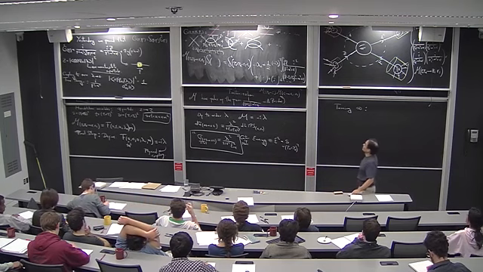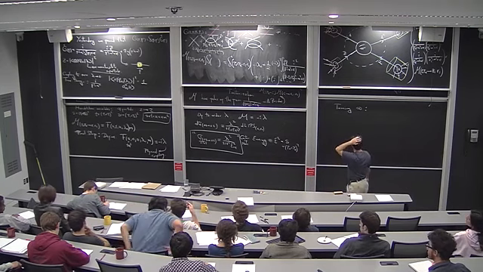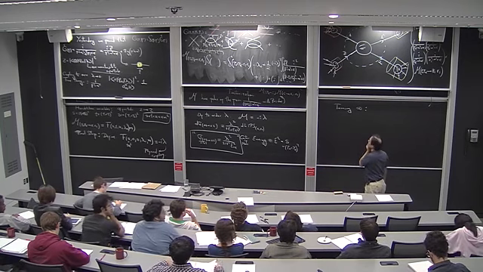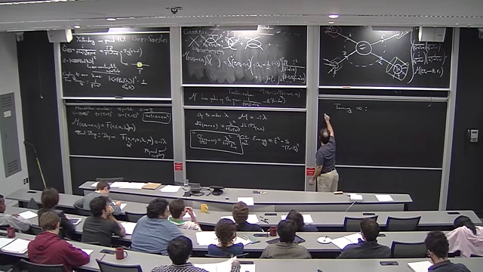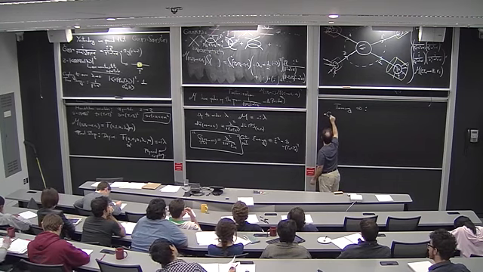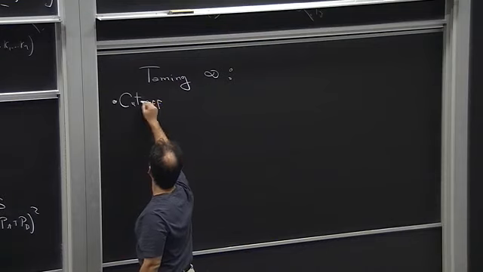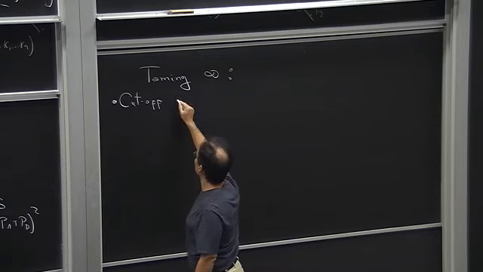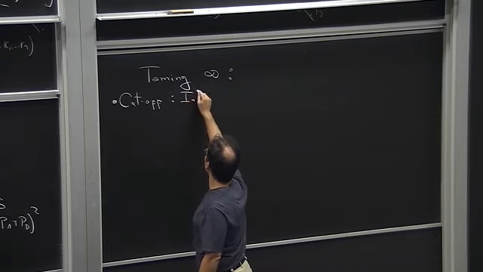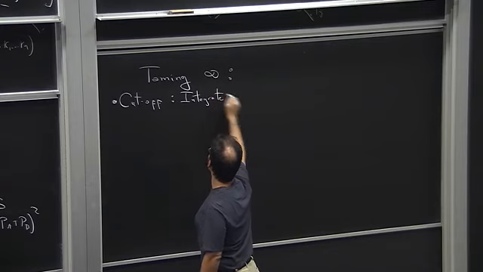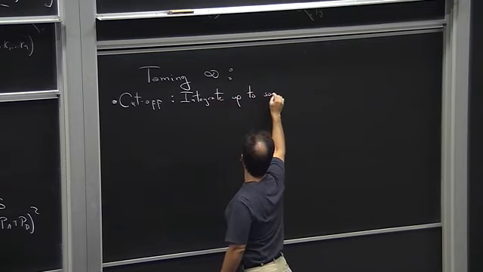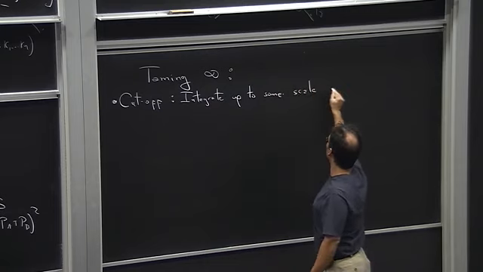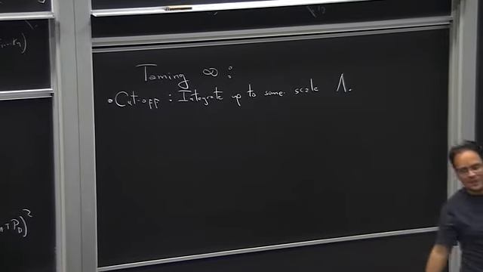So what do we do with these infinities? Well, basically the answer is whatever you can. Let's mention some of the things that people have done. So we have a cutoff. Okay, so you just try to carry out the integration up to some scale lambda. Why is this not very satisfying?